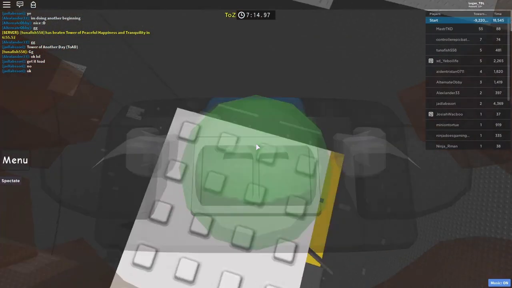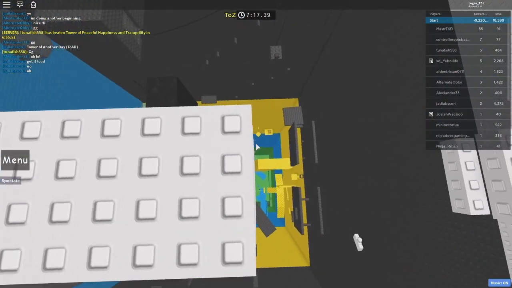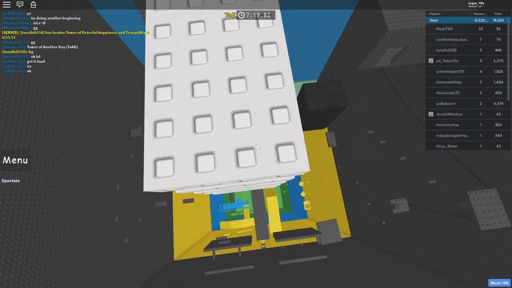Floor 5 starts with a climbing animation jump. Make sure you're towards the top of the ladder before you jump to the other side.